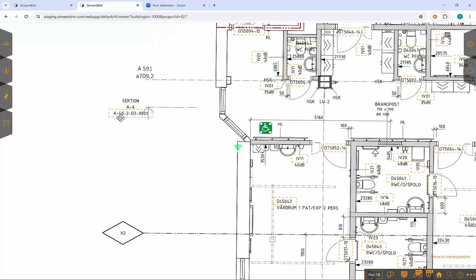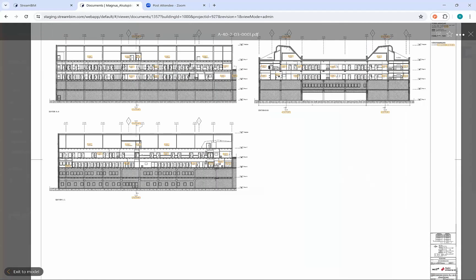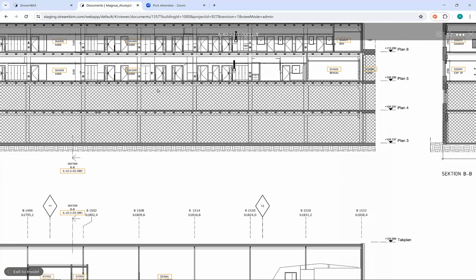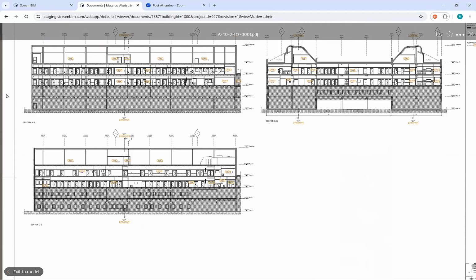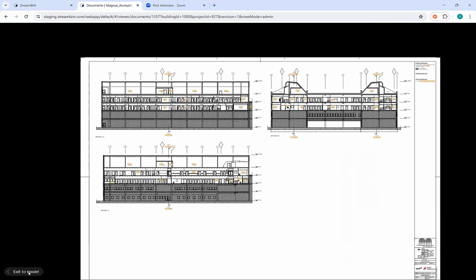So here, for example, we have a reference to a drawing, and if I click on this reference here, I can now open that drawing. I go to that drawing and I find that it opens the drawing up in that viewer. I can then click further onto further references, or I can go back to the exit to the model here.